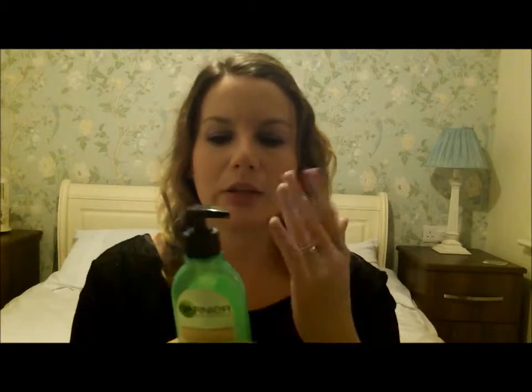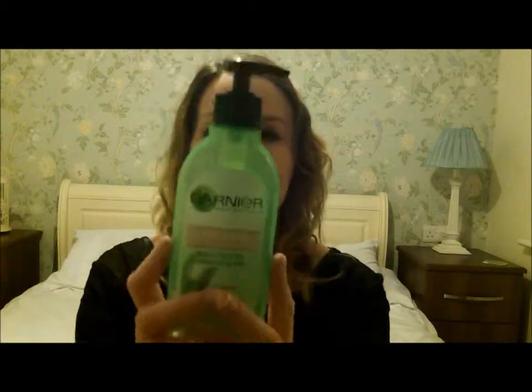Obviously I like to have a different type of cleanser or face wash in the shower to what I use on a morning in the shower, or even on an evening when I'm back from the gym, I'll use the cleanser in the shower. But obviously it's a different type to what I use on a night to remove makeup, etc., before I go to bed. So I do like to have something different in the shower for that, and this was really good for that.